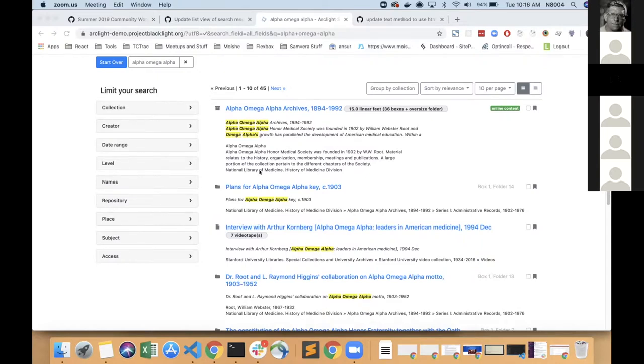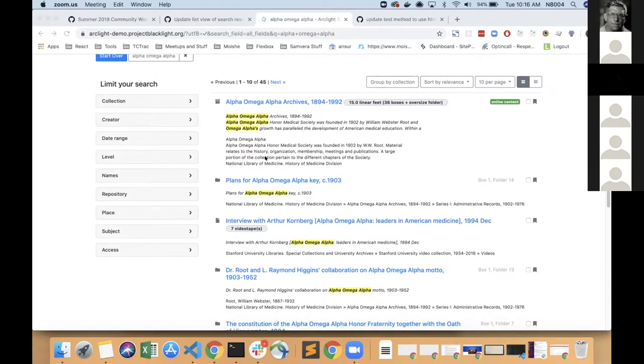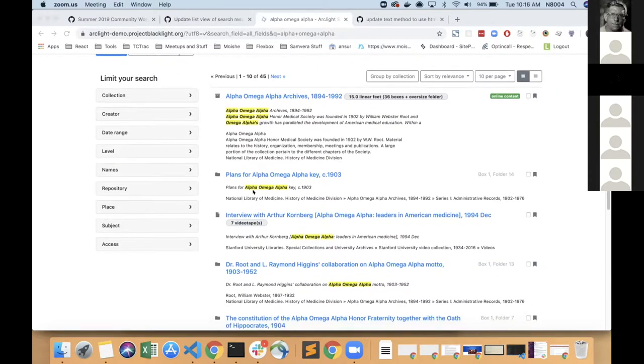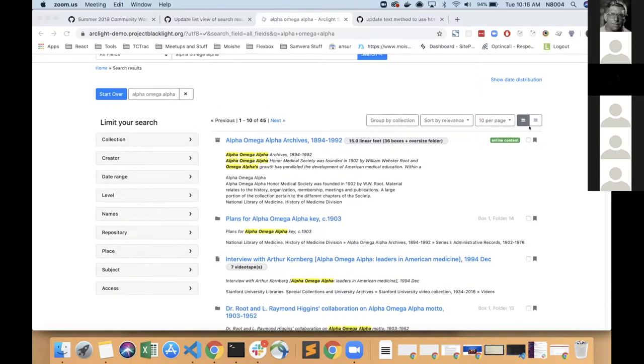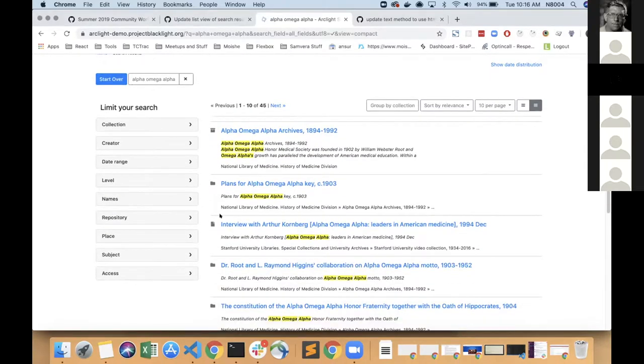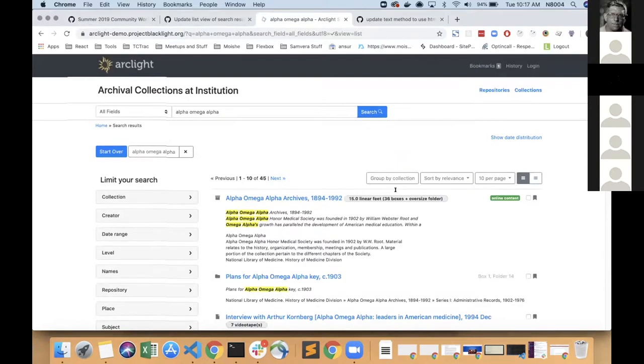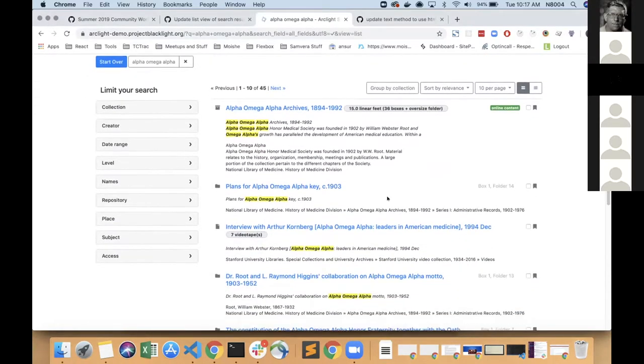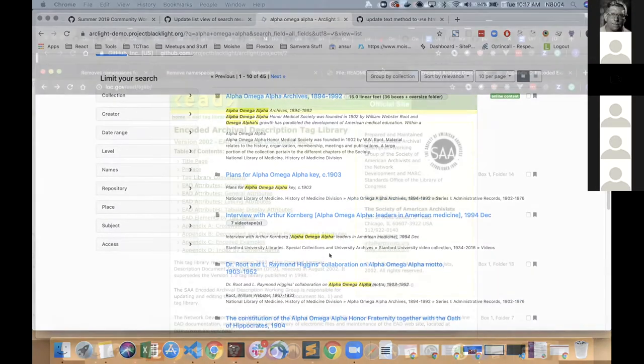And we also moved the hit highlighting. So the highlight hits are moved to the top of the search results, so you can see them right away there. And these changes also, I believe, are applied on the compact view as well, with the new icons and with the hit highlighting. And those are pretty much the UI updates that we've been making this week on the list search results page.